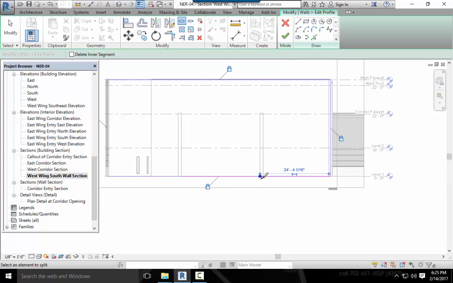Here and there. Now that makes that bottom line 3 separate lines, which gives us the ability to start to take sections of it out. So I'm going to go ahead and delete that.